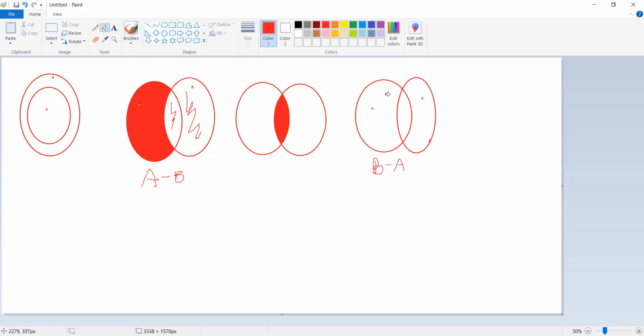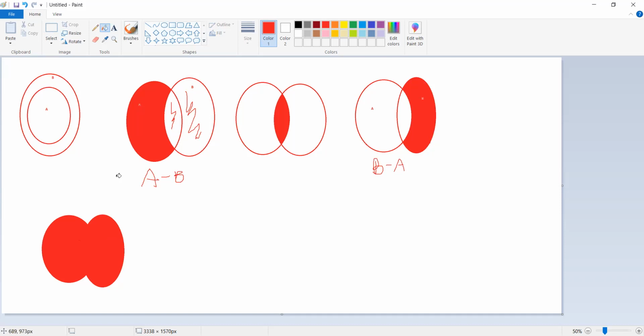You cannot take away the extra part because it's not in B. You can only take away the part that is in B. This is what you get. Union is all together: A, B, and the common part appearing only once.